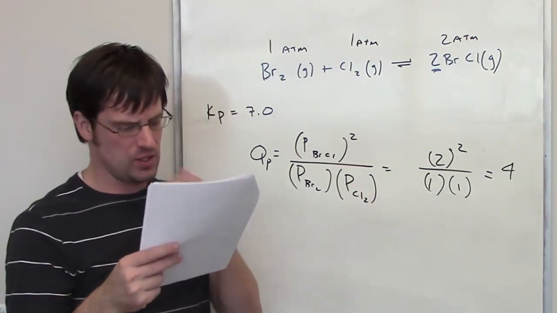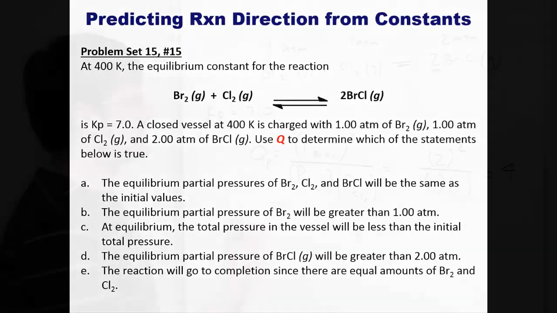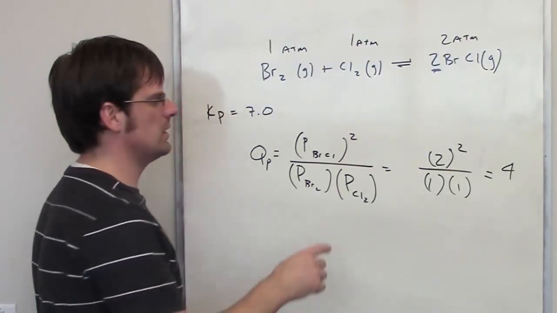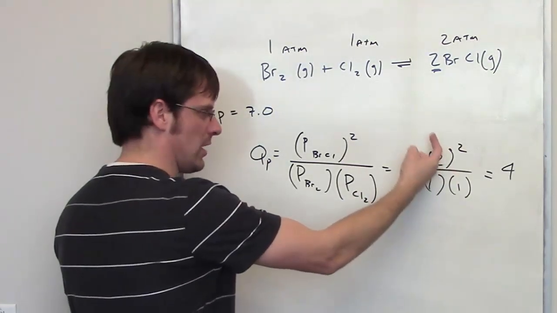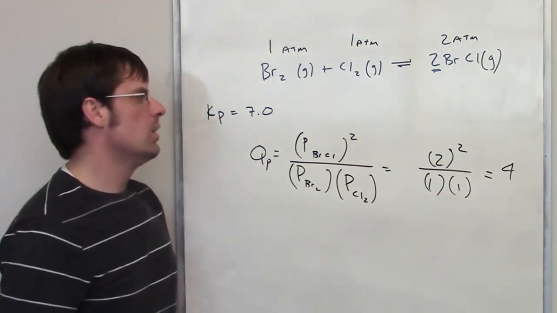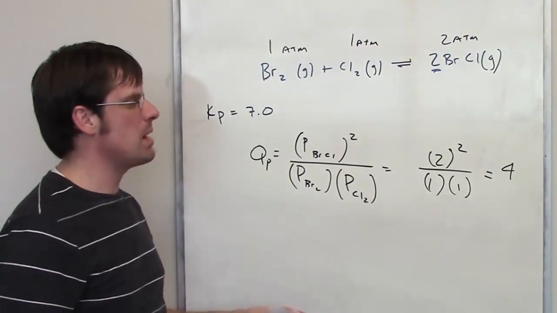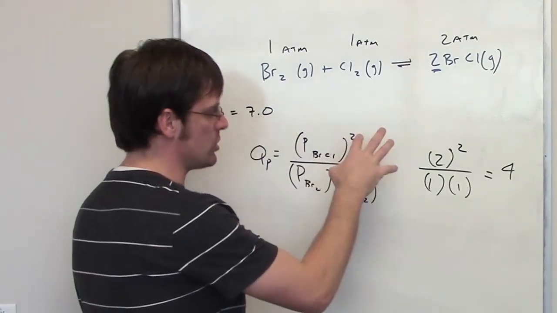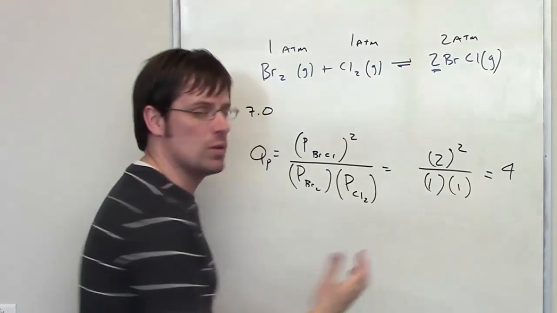Let's look at option C. At equilibrium, the total pressure in the vessel will be less than the initial total pressure. At the outset, that is somewhat unclear. We can imagine once again that we need to increase the pressure of the numerator while decreasing the pressures of the denominator components. What will the total pressure of all of those together in the system be? Well, I think they're probably going to have to end up being larger than they were at the outset, because at the outset they just give you a Q of 4.